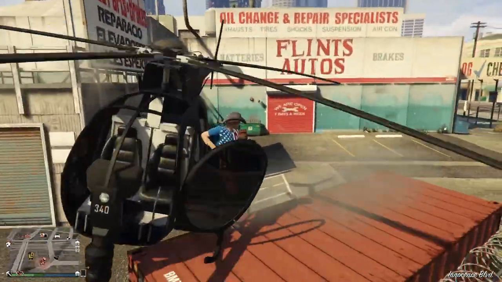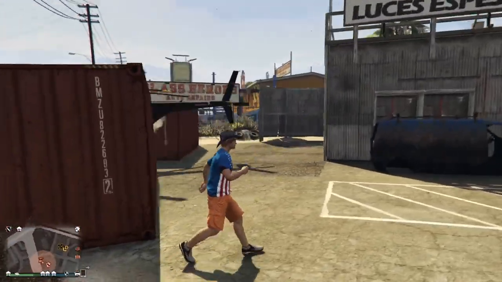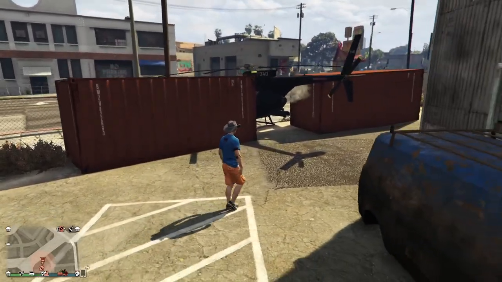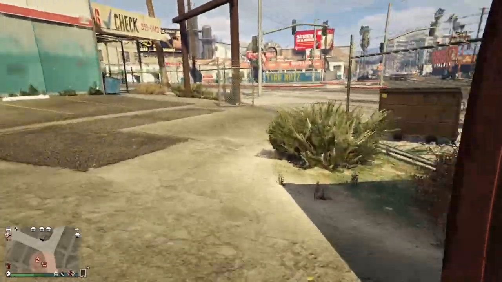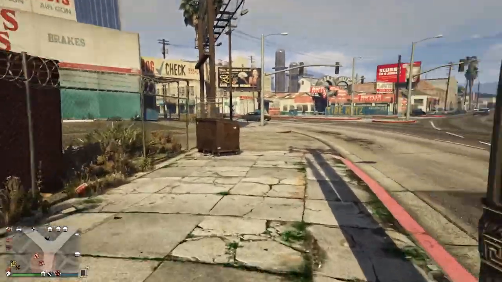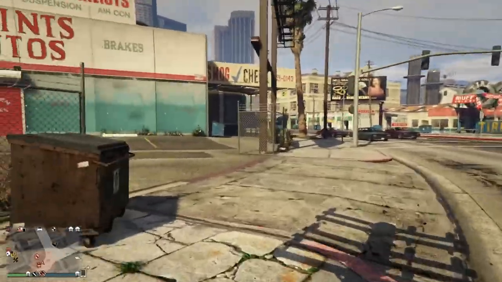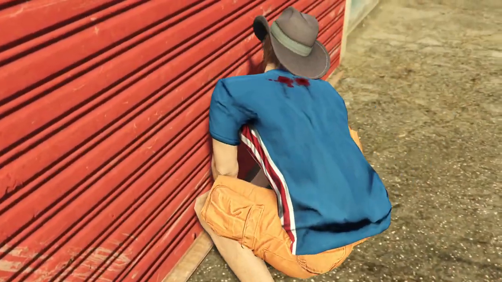Okay, that's not good. How did I even do that? That was one of the most stylish things I think I've ever done. You can still get back in. Look at that, it's parked perfectly. All right, that's just lovely. Two bullet holes right in the spine.